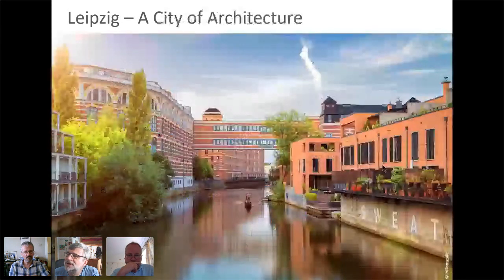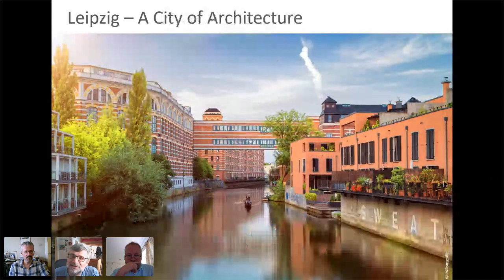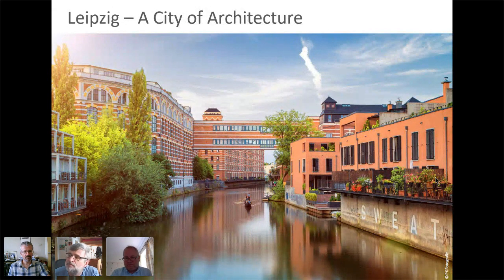So as you can see here, it's not only green and music. Leipzig is also a city of beautiful architecture because it hasn't been destroyed so much in the war like many other German or European cities. And there is a lot of amazing architecture from the last 2 centuries and even beyond. Here you can see, for example, an industrial area. It looks like a palace, but it's a former textile mill. There are residential buildings and artist ateliers and so on.